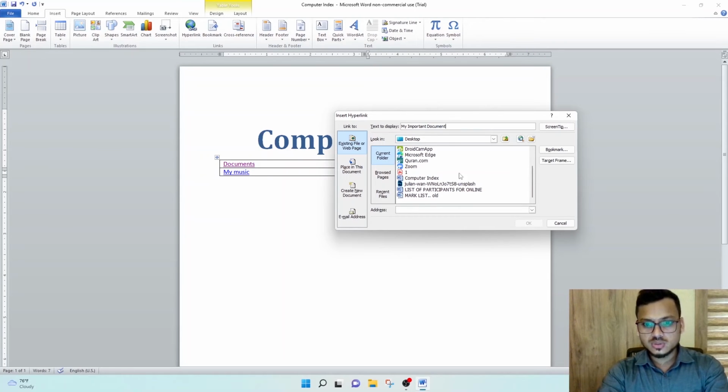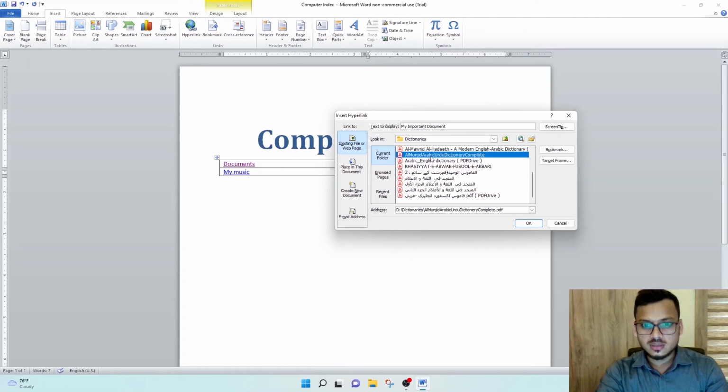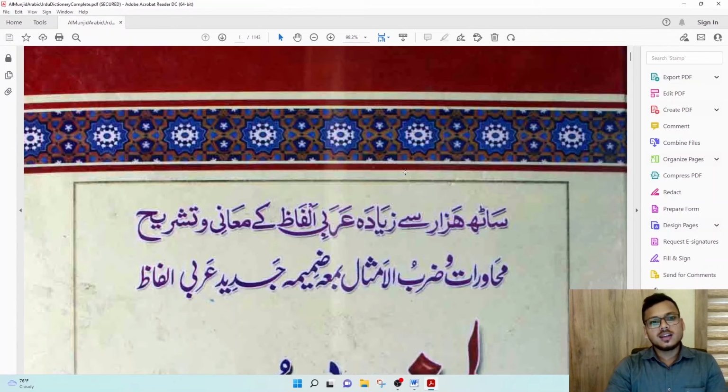Then from here choose, and I will select the folder where my file is. If I want to open this file, just hit OK. Now if I hold Control and click on this one, this file has opened.